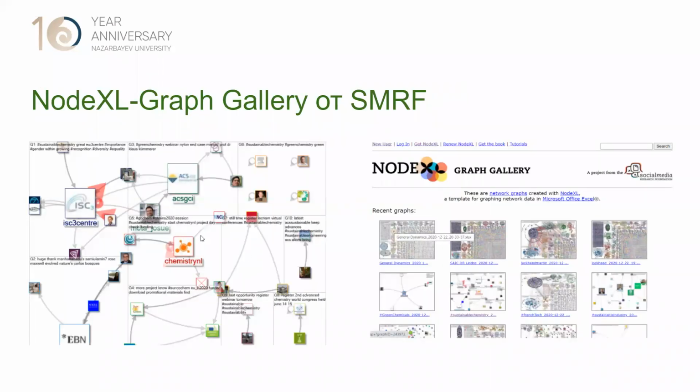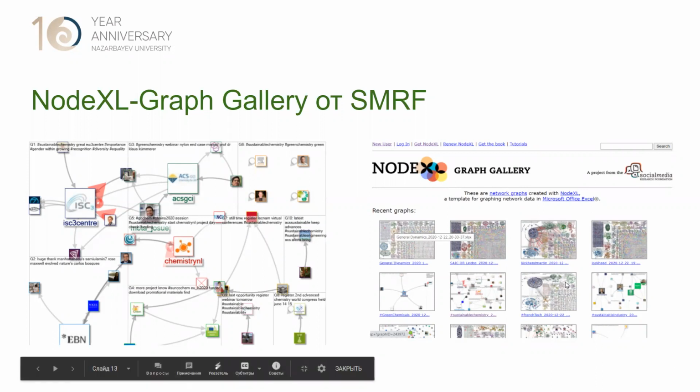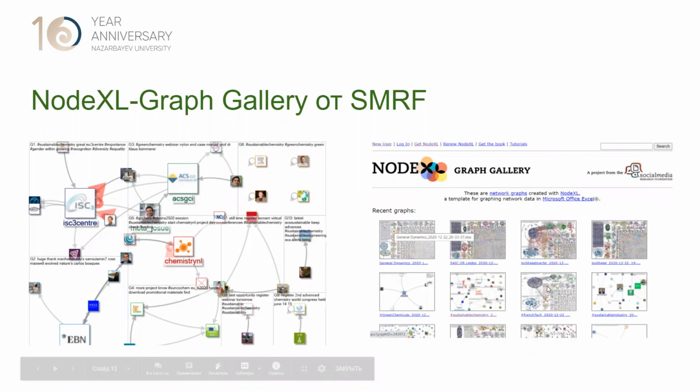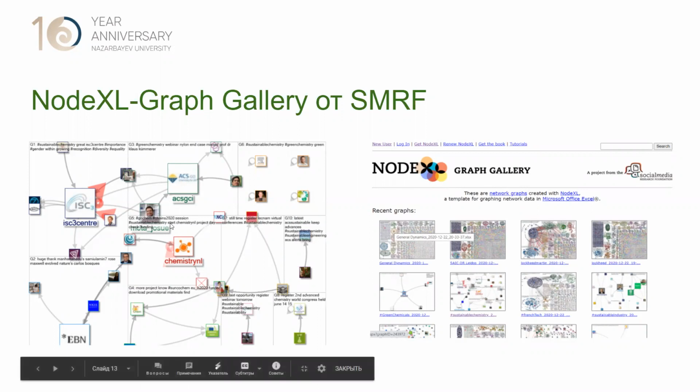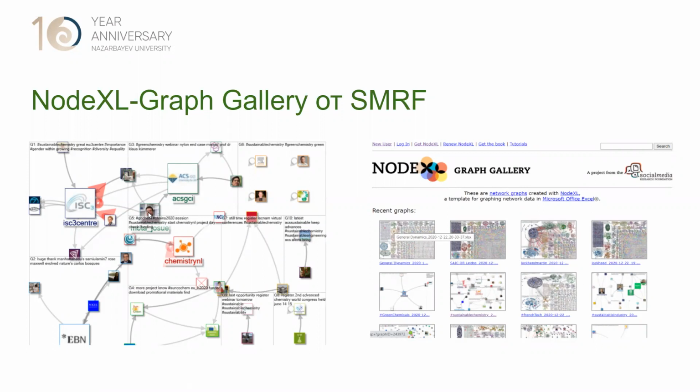This is just to show you how it looks. Here on the internet you can find a graph gallery. All kinds of research are done and visualized like this. You can show or hide the profile photos of Twitter accounts that tweeted on any topic. In my case, that's related to misinformation and COVID-19.